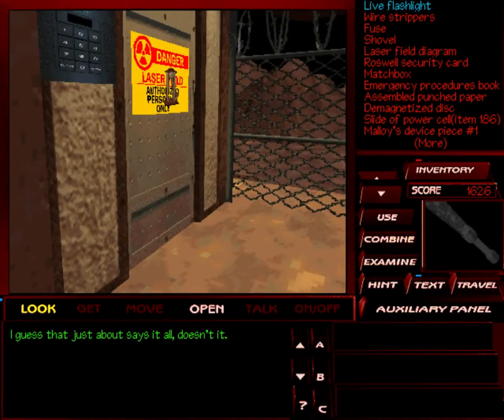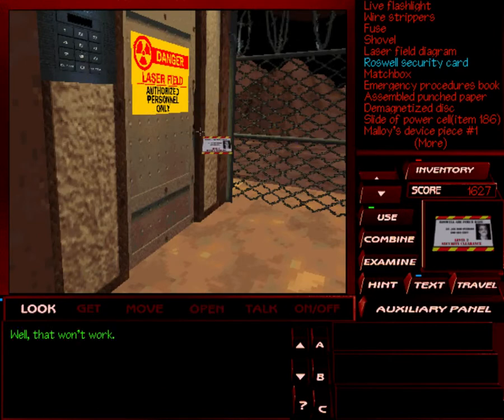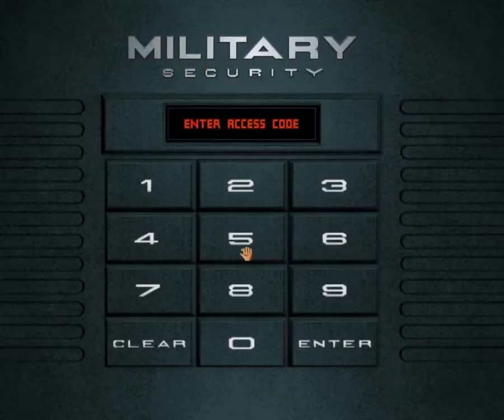Well, I guess that just about says it all, doesn't it? Yep, laser field, authorized personnel only. Well, that won't work. Okay, apparently, yeah, we don't need the card for that. But let's go ahead and examine. Look at this. And let's try that code we got.